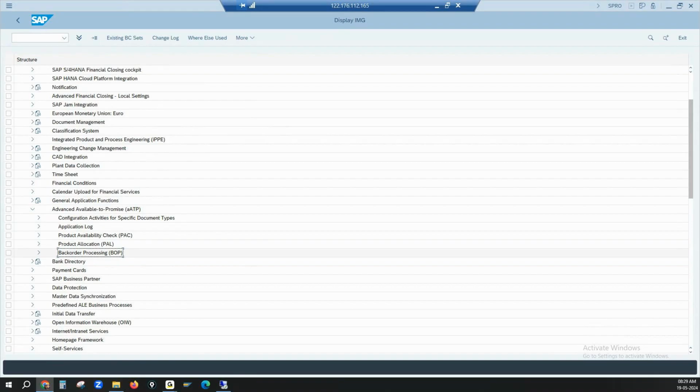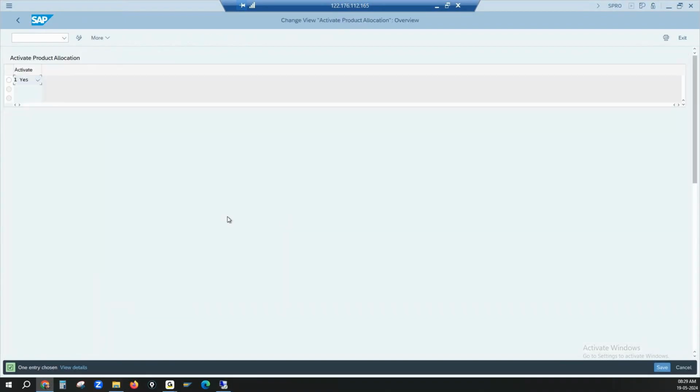So first, let's see what is product allocation. Here in the configuration setting, we can only say whether you want to go with this product allocation, yes or no. Activate product allocation. Here we have an option, yes or no, whether you want to activate it or not.